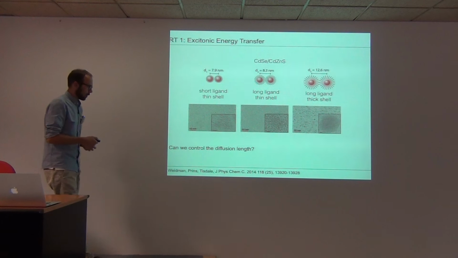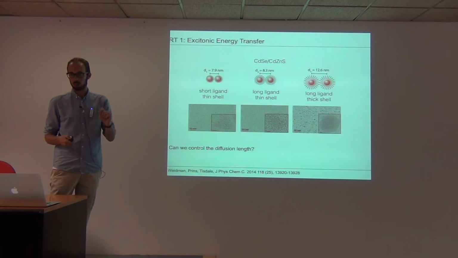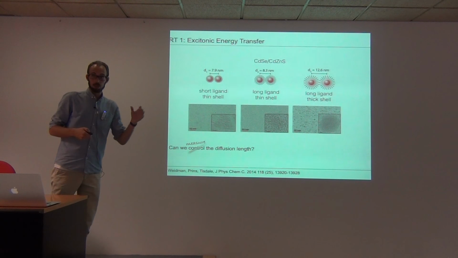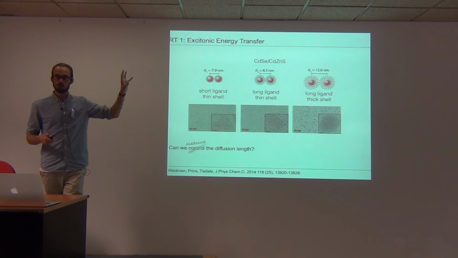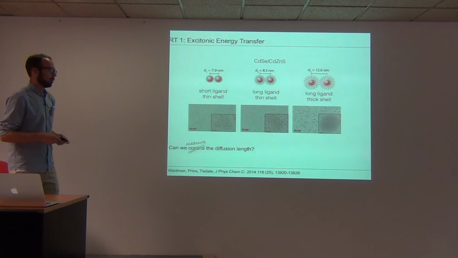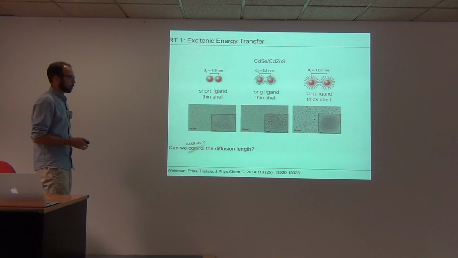But of course, can we control the diffusion length is just one part of the question, because the actual question that we needed to answer is how can you measure the diffusion length? Because the diffusion lengths in these materials, if you just kind of plug in some numbers in all these equations, they're not going to be terribly long. So we're talking about tens of nanometers of diffusion length, and this is not accessible through your conventional microscopy.